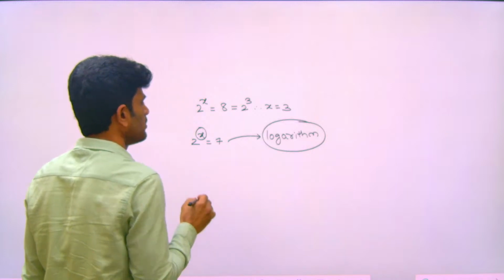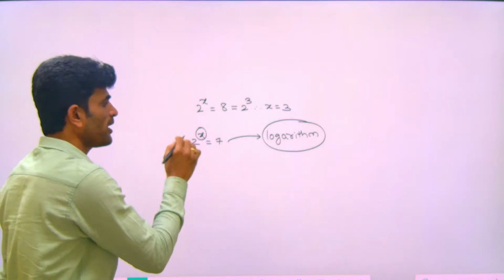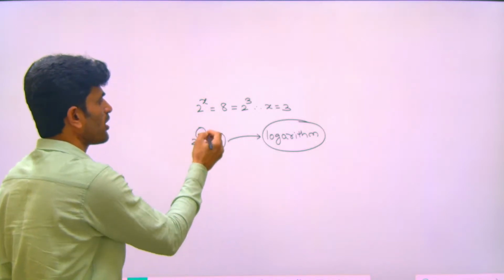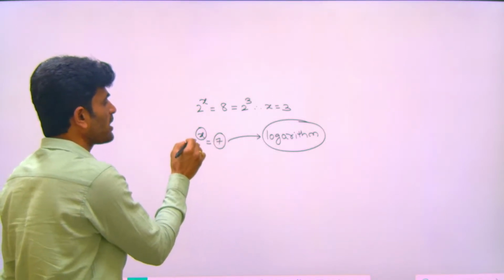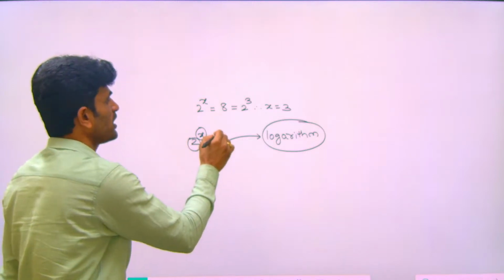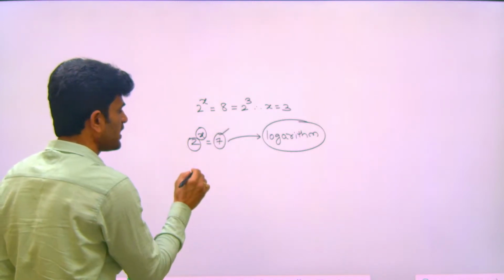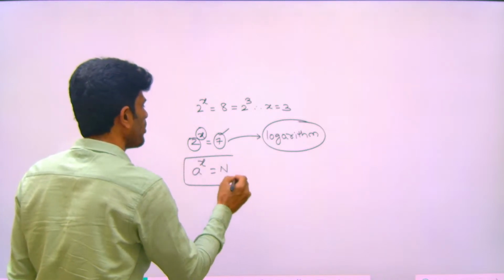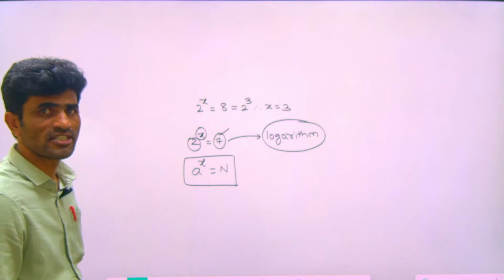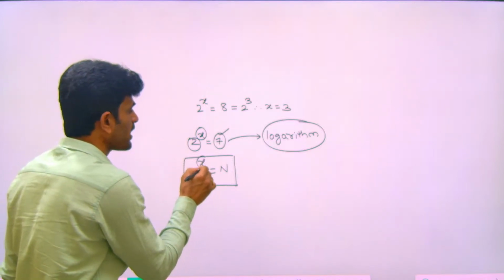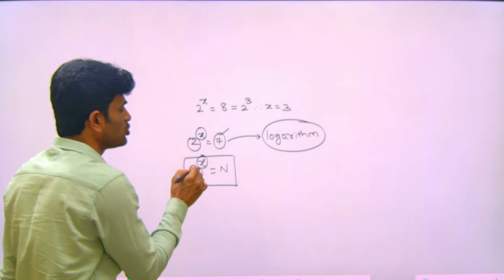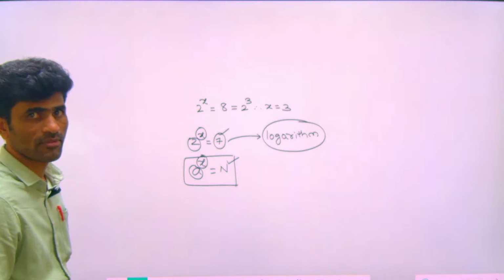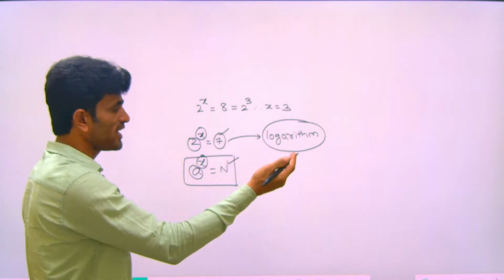Why do we use logarithms? It is the exponent to which a base is raised to get another number, like 2 to the power of x is equal to 7. What power must 2 be raised to so that we get 7? How do we write the definition? We have a to the power of x is equal to n. This is the exponential form of n. What power of the base should be raised so that we get the result n? To find x in this case, we use the logarithmic concept.